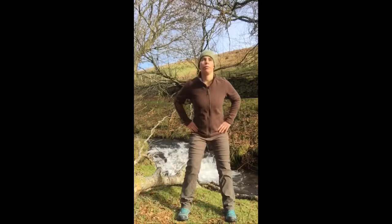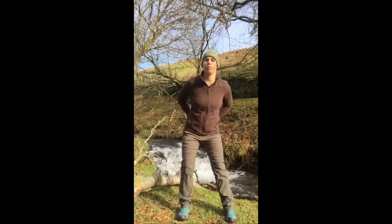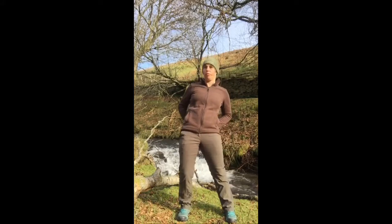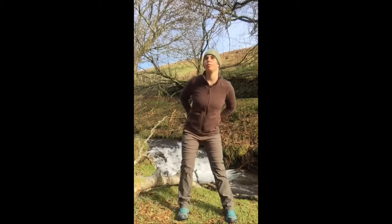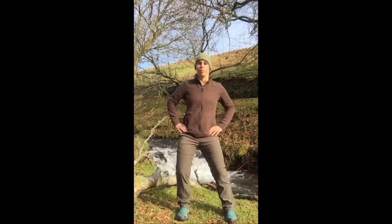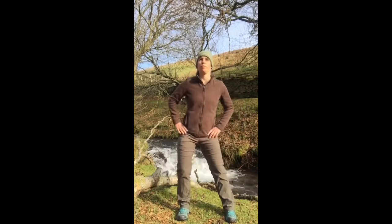Let it be meaningful for your body however it's feeling today. Sometimes playing with the pace — a little bit faster, a little bit slower — can be nice. You can put hands on the lower back and just push into that, particularly that forward part where the back is stretching; it's nice to help that along a bit. Then circling the other way, staying down in the legs, keeping upright in the body — upright is the goal.